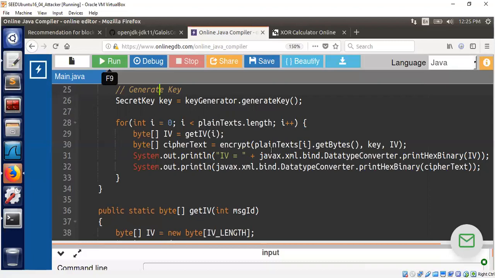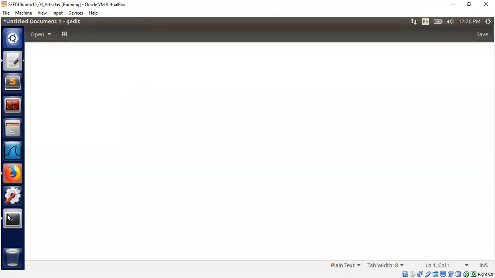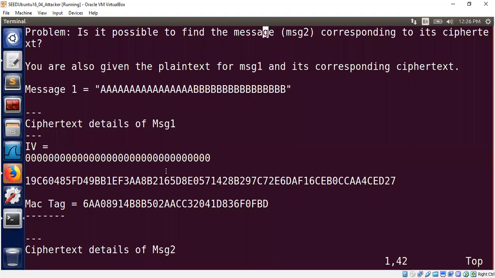Okay, the question now is how the IVs are handled in GCM. So we need to get into a little bit of details to reason about this problem. Maybe one thing we can do is just take the data that we got and reason about it first from a structural point of view. So we have this message made of 2 blocks, right? This is the first block, 16 bytes, and then the whole thing. And then the second block, this part.